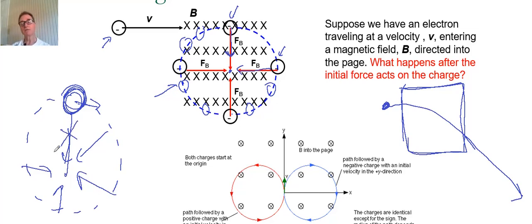All right. So either a negative charge or a positive charge traveling in a magnetic field will go in a circular path. If a negative charge goes in a path that's like this, going downwards, guess what the path is going to look like for a positive charge going into a magnetic field that's going into the page? Well, it's going to look like that. It's going to go upwards. So you simply use the right-hand rule in each case to figure it out.